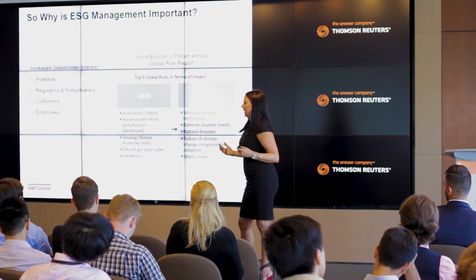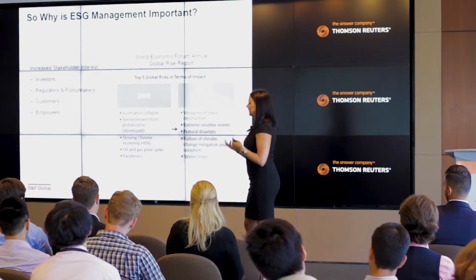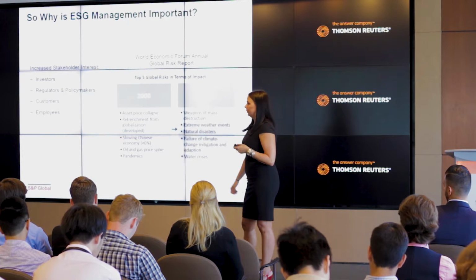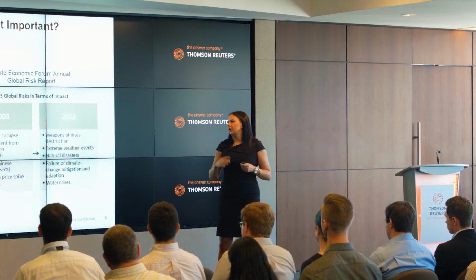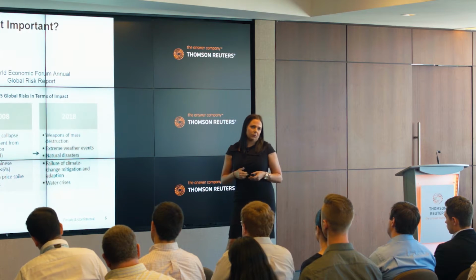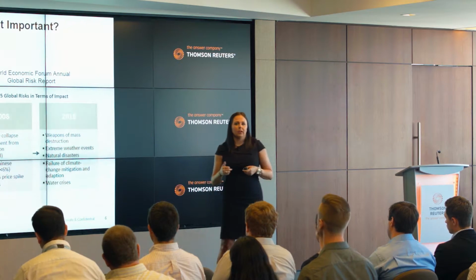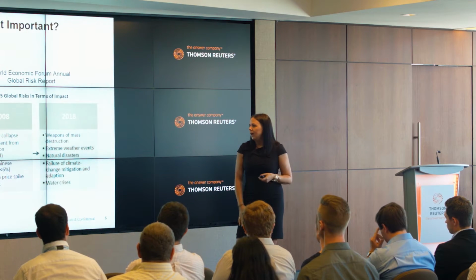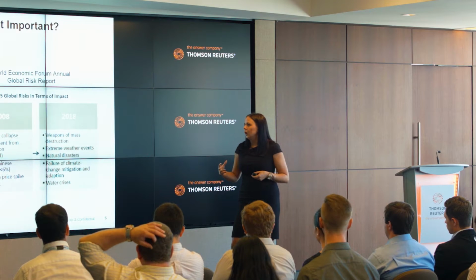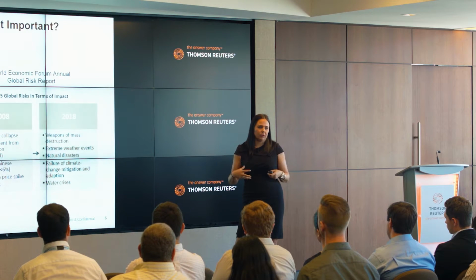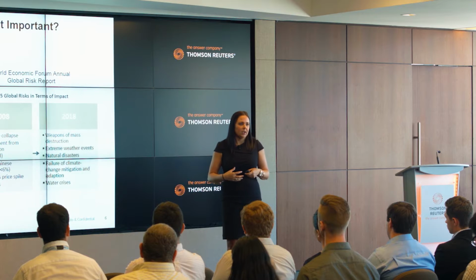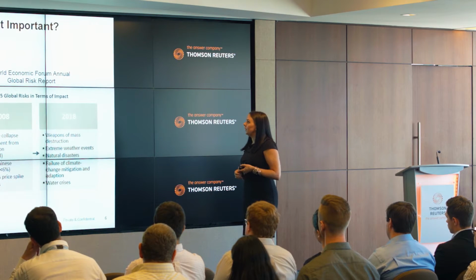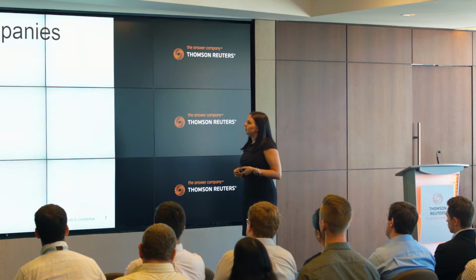The World Economic Forum, they understand these are risks. We all understand these are risks. So we need to start understanding, mitigating, and working towards good performance against them. And so it's not just regulators and investors, it's also customers, consumers, employees. They're all looking now to see if a company has sustainability in mind before they make a decision. And so we are at a critical tipping point where companies need to integrate or think about their ESG strategy in order to remain competitive. And so with that, what is a company like S&P, or what are companies doing?